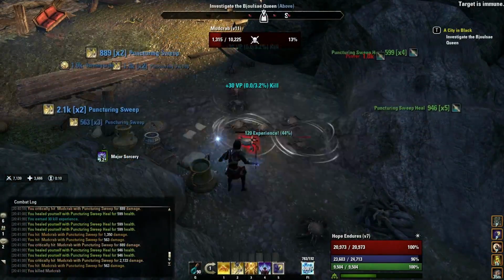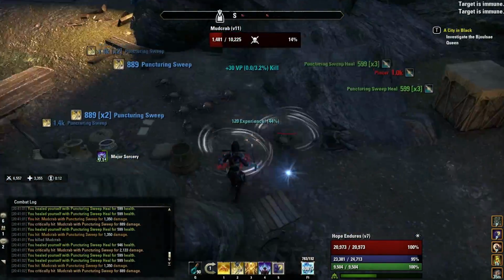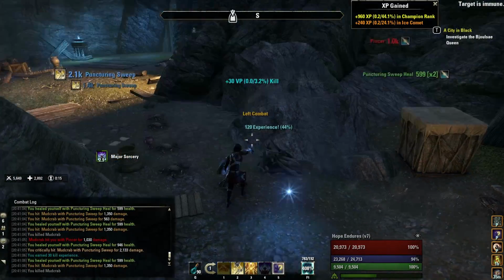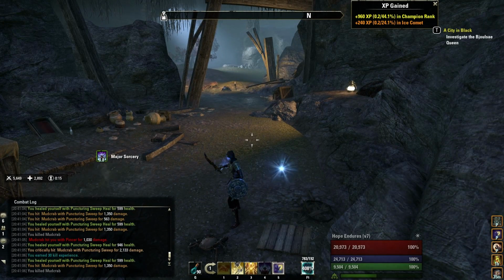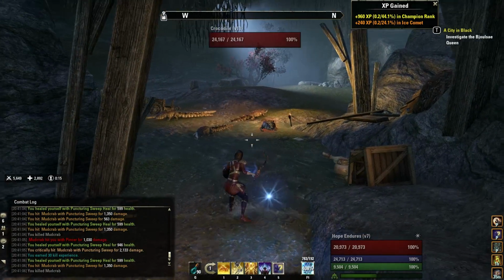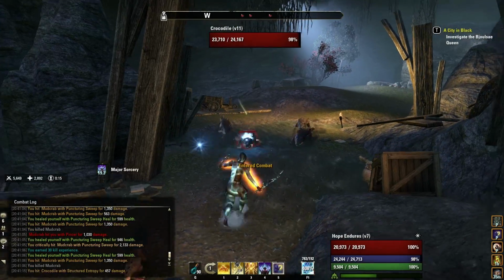They don't have much health. They go down really easily to Puncturing Sweeps. You can see she's shifting around to try to keep them in the cone attack, which is kind of a big thing with using that, or any sort of limited area effect skill.